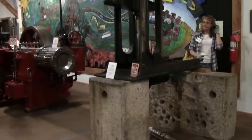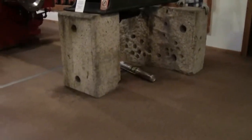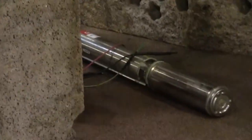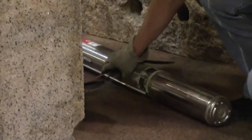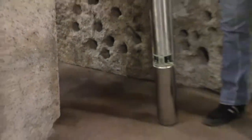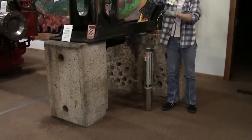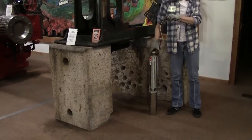Okay. Today, as you see underneath, the kind of pumps we use are electric. So if any of you have a well, or if you're in a mine situation, you would probably put this pump at the bottom of your well and it pushes the water up, but it does run on electricity.